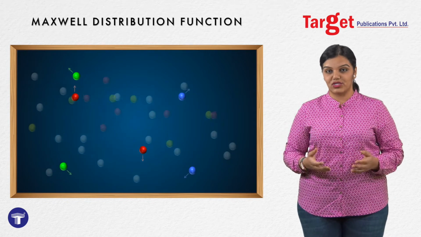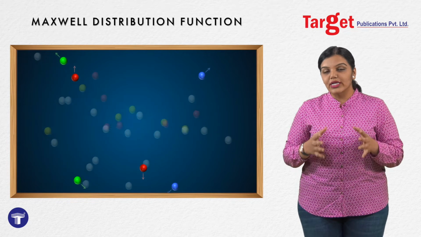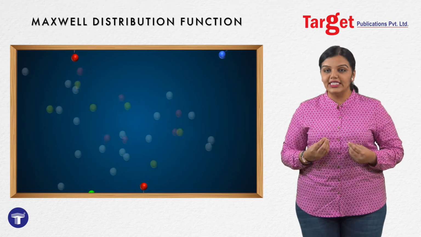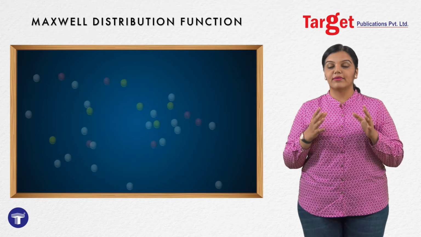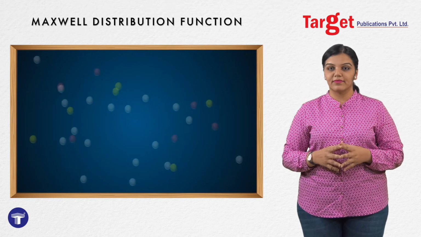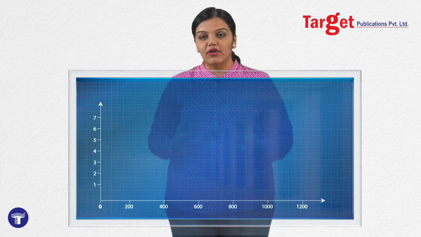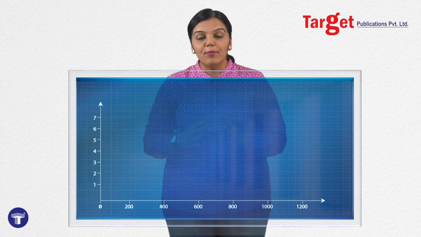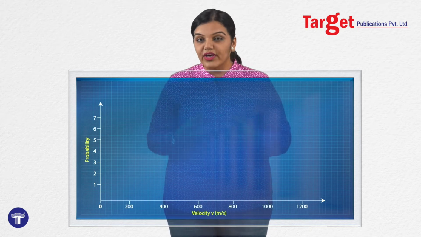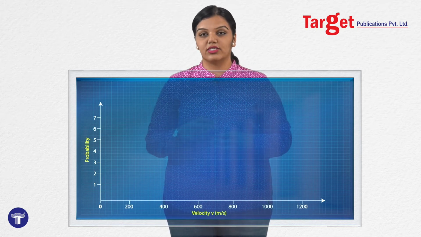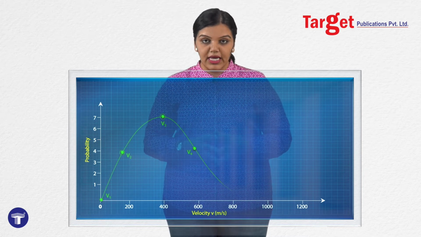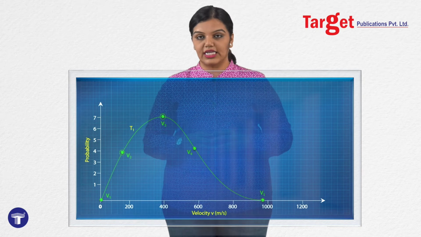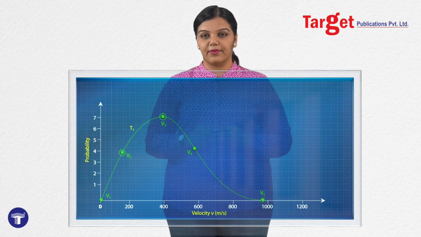It is also possible that for a molecule moving in a particular direction, there is a molecule moving in the exact opposite direction. When we actually plot the distribution of these speeds on a graph, we obtain what is known as the Maxwell-Boltzmann distribution. The Maxwell-Boltzmann distribution is nothing but a graph which is telling us how many molecules are available within a particular range of velocities. To understand this distribution of speeds, there are three main different types of speeds that we must study.